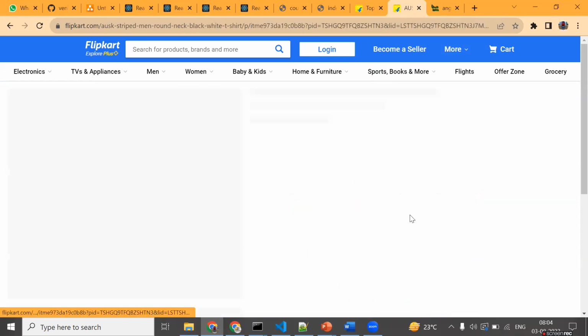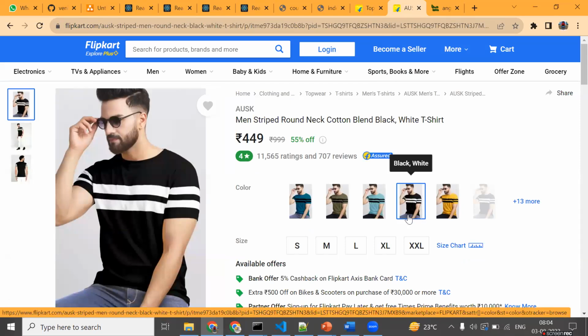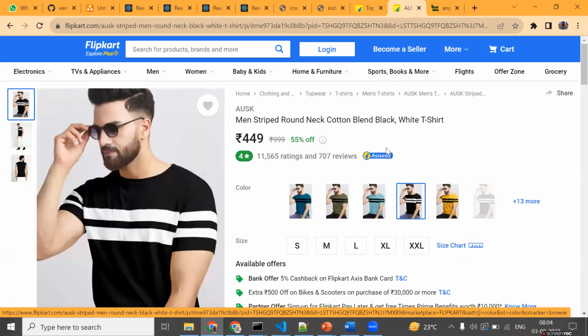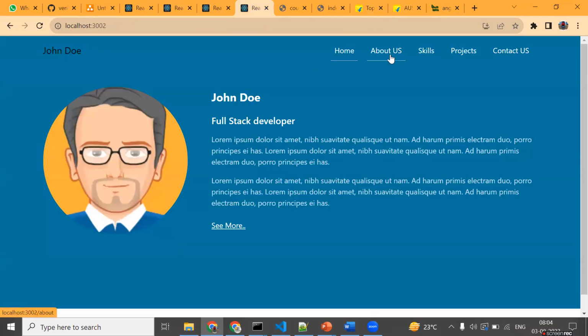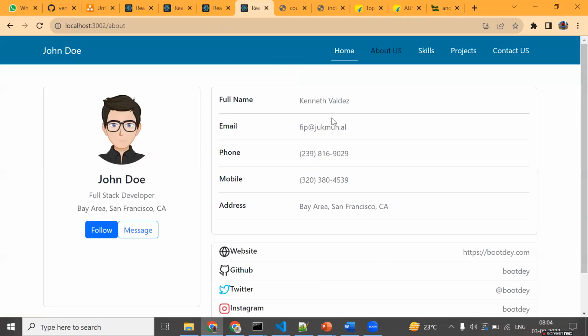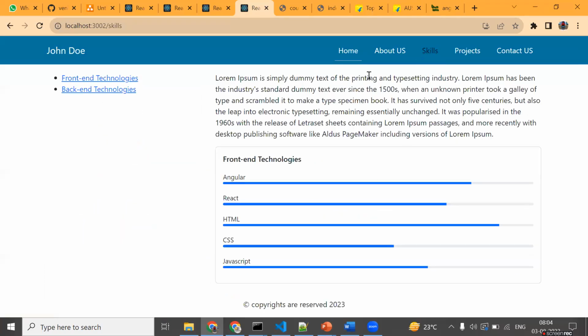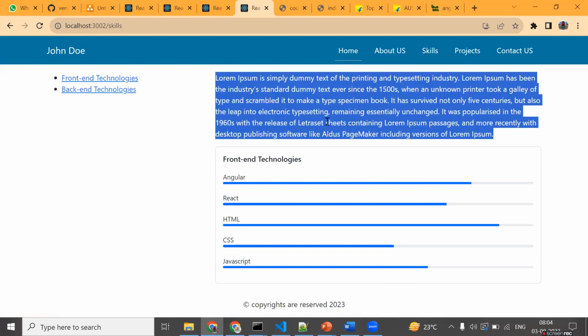So that means when you build an application with React, your page won't reload and immediately you'll get the data. We saw an application which you built in our class: when you click on About Us, you get the About Us data without reloading. When you click on Skills, you're able to see the Skills data without reloading. How are we able to do that? With the help of a single page application built on top of React. You can build a single page application by using Angular also.